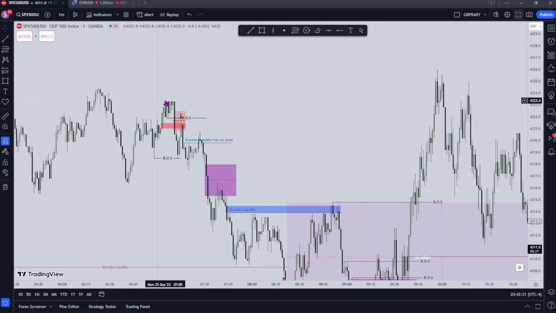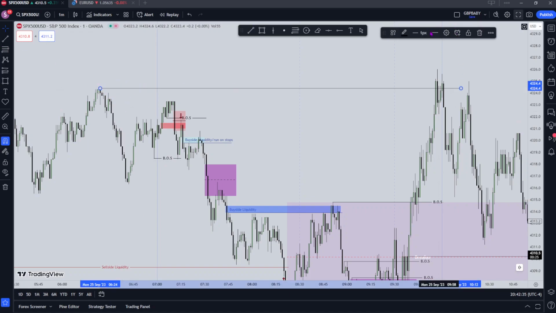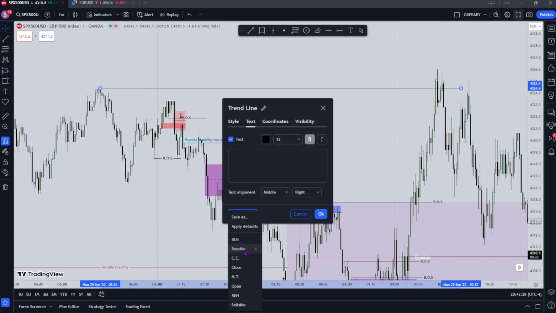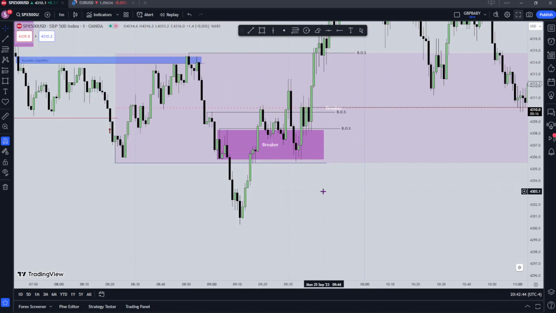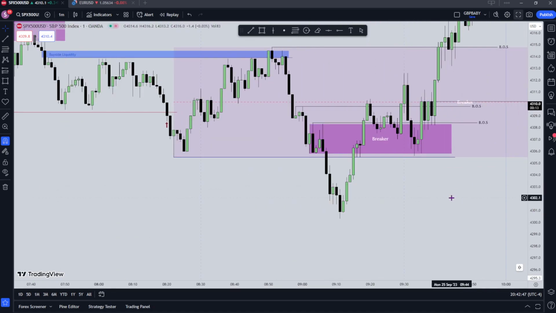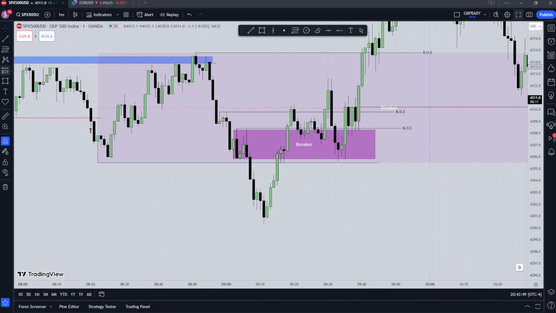Where do we go to? These relative equal highs, and this high here, this buy side liquidity. And how could we enter on such a move? Well, there's this fair value gap, and as this candle comes down, we could trade into that. Obviously, it doesn't. We can see it doesn't trade into it. However, it does trade to it, which is interesting. But the ideal move would probably be this fair value gap here.